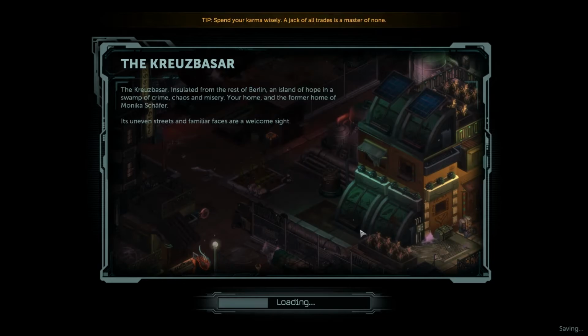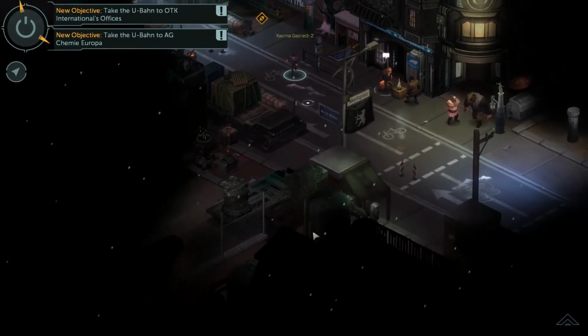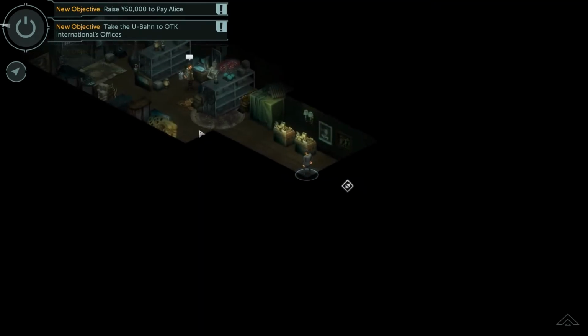The Cruise Bazaar. Insulated from the rest of Berlin, an island of hope in a swamp of crime, chaos, and misery. Your home, and the former home of Monica Schaefer. Its uneven streets and familiar faces are a welcome sight. Amen to that. Okay. To Karma. Let's go pay a visit to, well, Blitz, obviously.